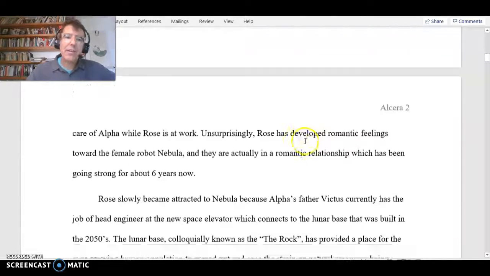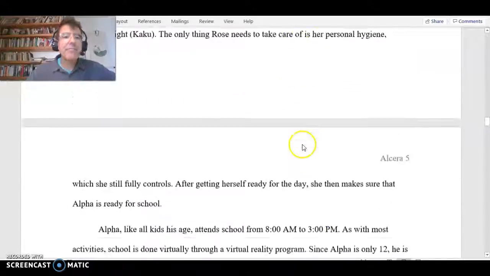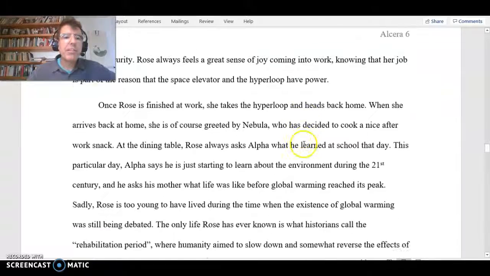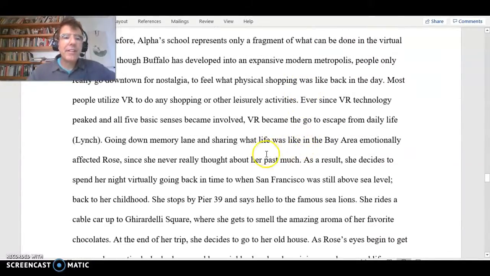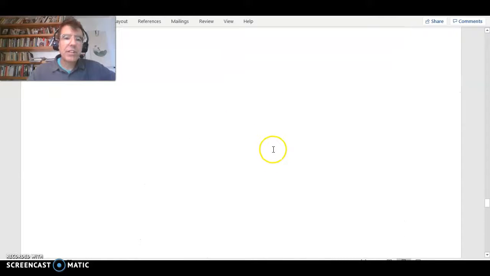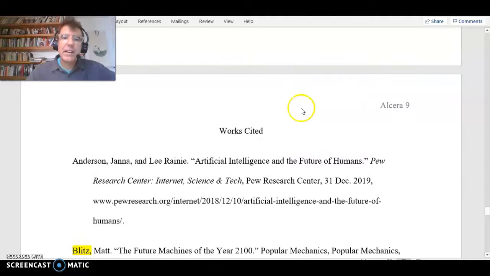So we're going to go down to the end of Jed's essay to look at the works cited page. So remember the author's name was Blitz. So everything you cite during the essay goes on the works cited. This is a bibliography. So it gives all the information about your sources. So if you cited Blitz during the essay, then you better have Blitz on your works cited. So you write at the top of the page, works cited. So these are all the works that you cited during the essay.